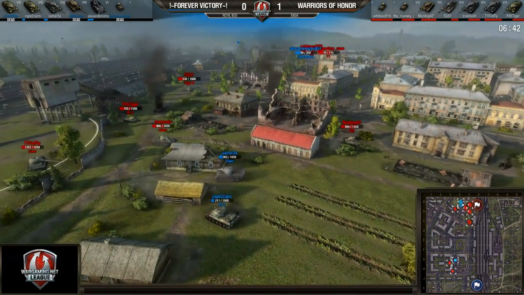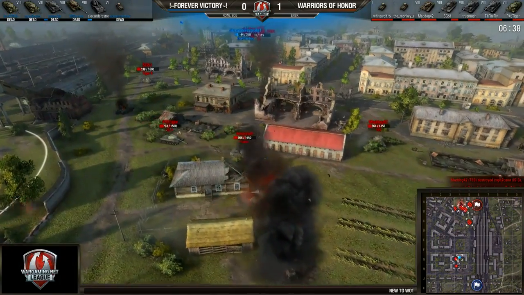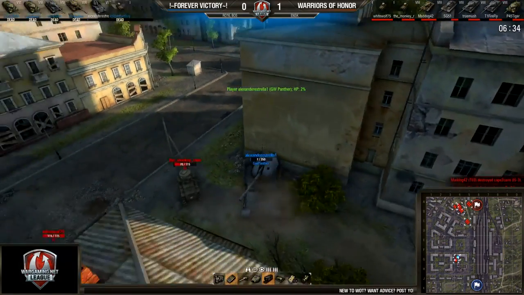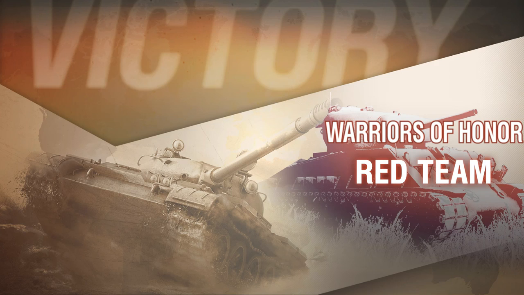Alexander on the run, moving over to the 3 line, but he can't really do too much because right now he is pretty much the only sole member surviving from Forever Victory. Alexander getting taken out by a T1 combination as Warriors of Honor goes up to a 2-0 lead in swift, decisive fashion. Very clean by Warriors of Honor.